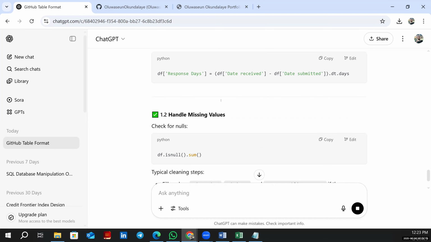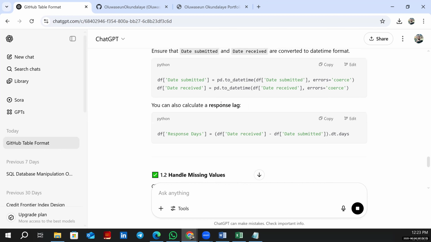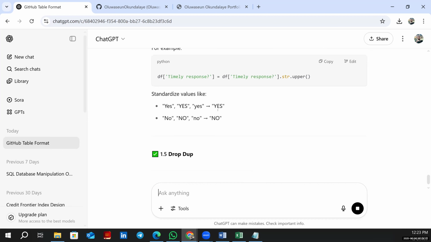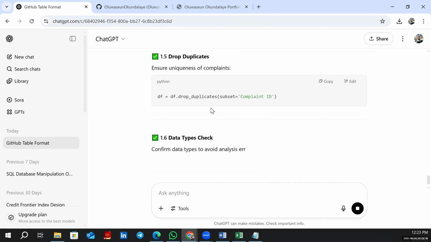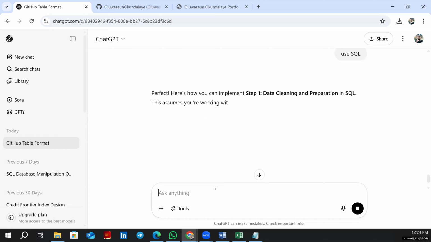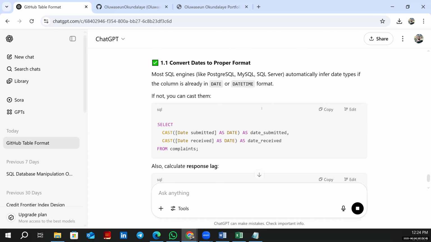Python, right? Please, are you following? It's giving me in Python everything I need to do, the query I need to use, or the codes I need to use. Can you see? Use SQL. Can you see?